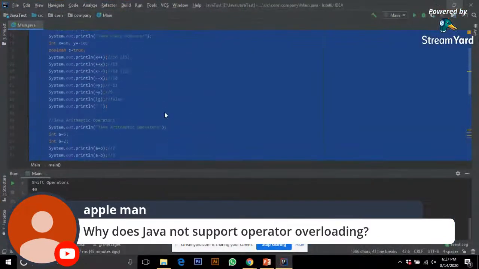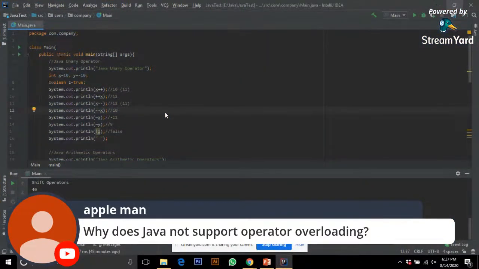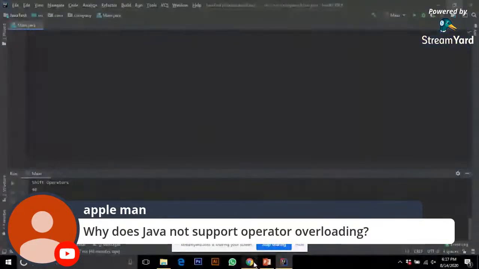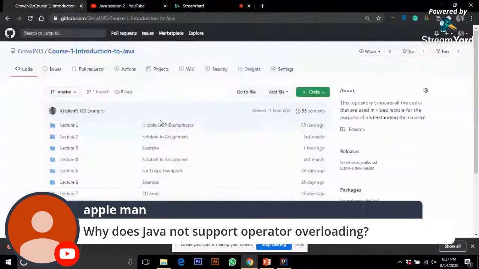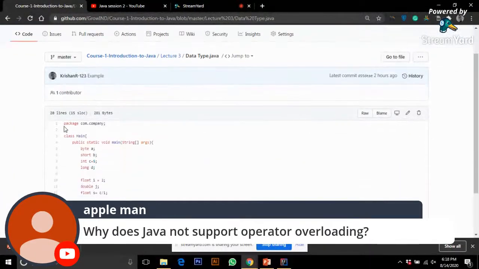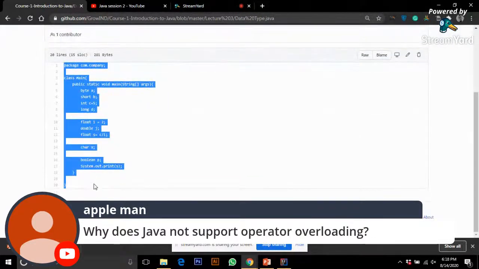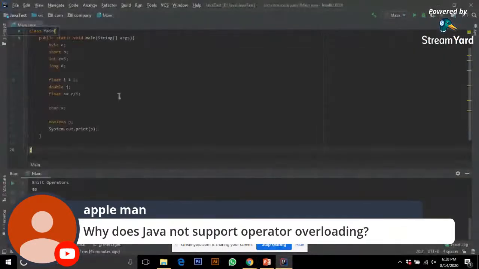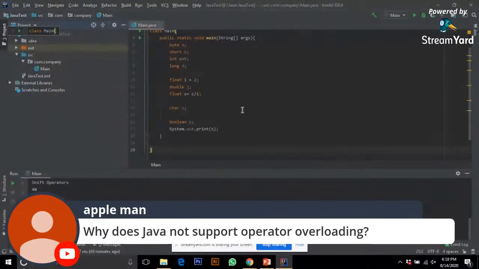Let me open my compiler. Not this one, I would use another code that's on my GitHub. Guys, I'm using the IntelliJ IDE. You can use any IDE that you want, it doesn't matter. You can use Eclipse, NetBeans, anything. If you're not even using an IDE and you are coding on Notepad, that's also fine. Just make sure that you're practicing consistently and exploring more and more.